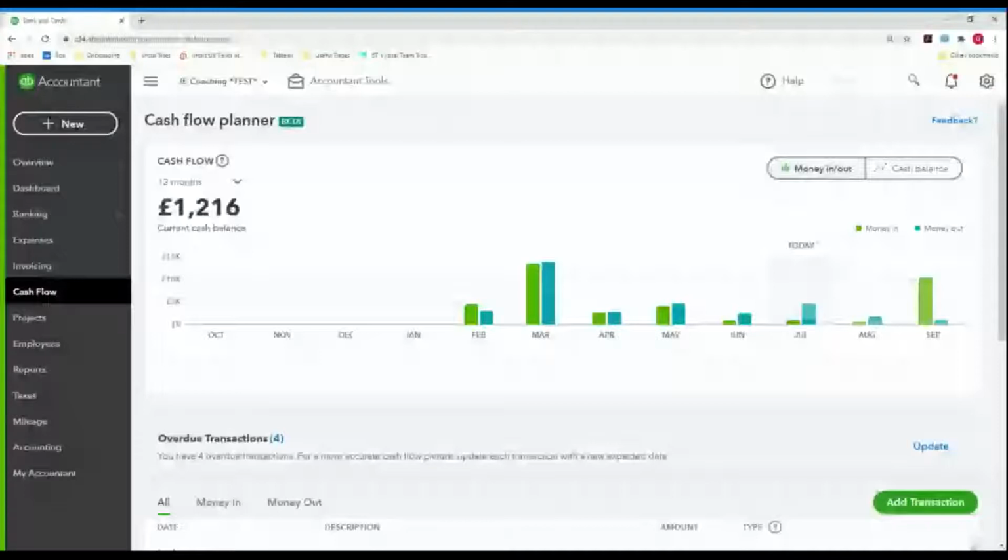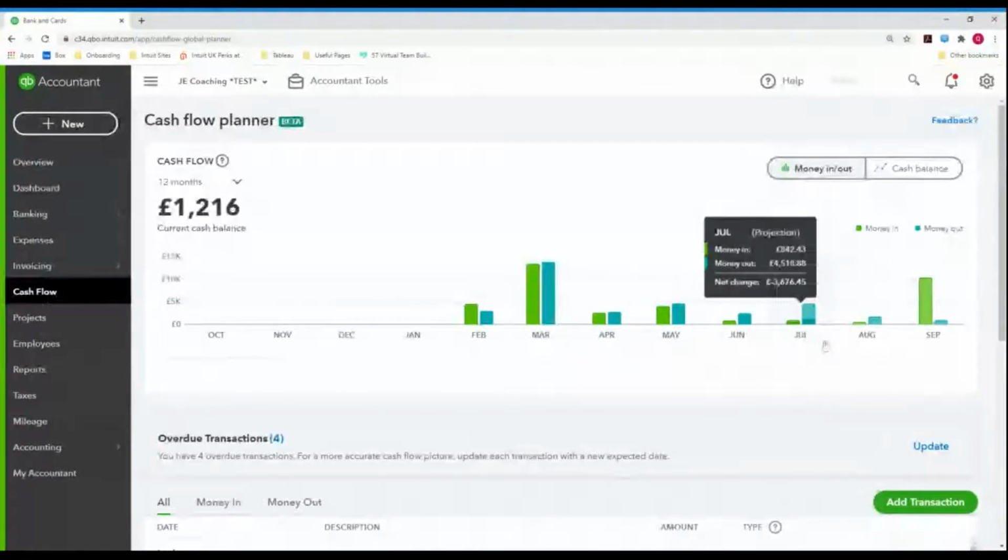So as I mentioned, this is a beta test. It is available on iOS at the moment, so on the iPhone app. It will be available further on Android or the iPad. I think it might be on there already. We're constantly making significant drive forwards on it, and it is available to all users in QuickBooks. Again, as I mentioned, just go to Cash Flow Planner or Cash Flow on the left-hand side here, and we're good to go.